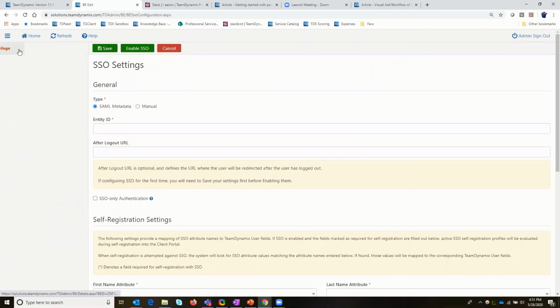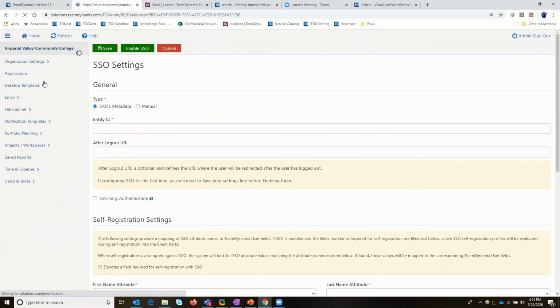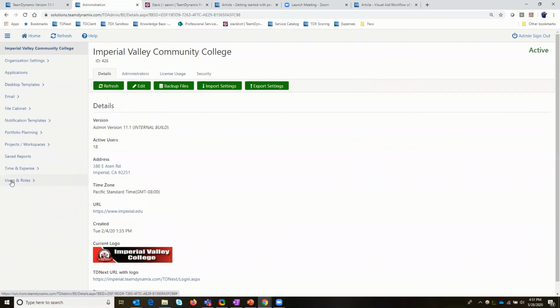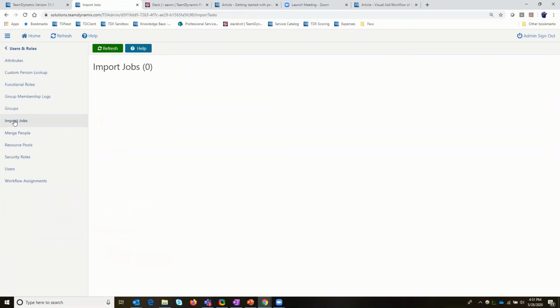So again, let me go back over that. TD admin, it used to be under org settings, but we moved it under users and roles, import jobs. There's nothing here. However, there's magic behind this help button here. This help button is going to give us the information you need to populate your spreadsheet.